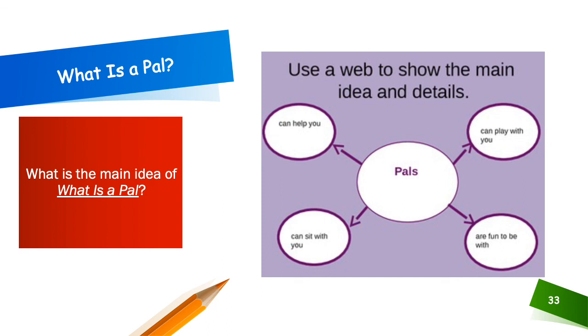Look at this graphic organizer I created. In the middle, I put what the main idea was, and that was all about pals. Then in the sides, in the circles around it, I put what the details were. Pals can help you, pals can sit with you, pals are fun to be with, and pals can play with you. If you filled out this organizer just like I did, give yourself a high five.